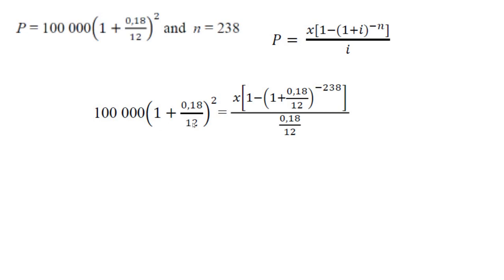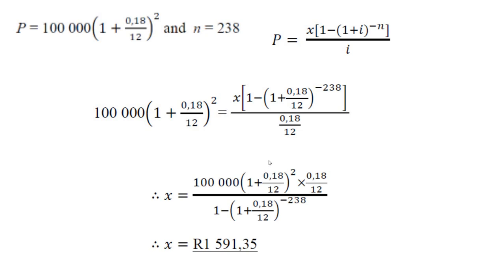Now what I'd do is put this in the calculator, then divide by all of this, and that would give me X. Now you can do some algebra: you could multiply the left side by the denominator, and then divide by the numerator of this fraction here, not including the x. That's how you'd solve for it. But I would just go this divided by this. It would give me 1,591 Rand and 35 cents.